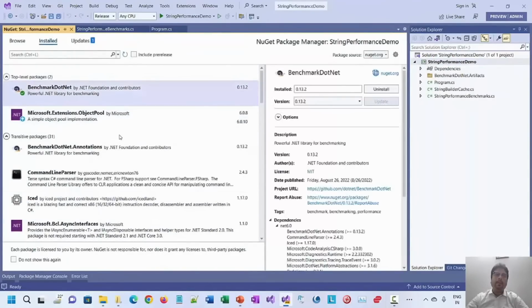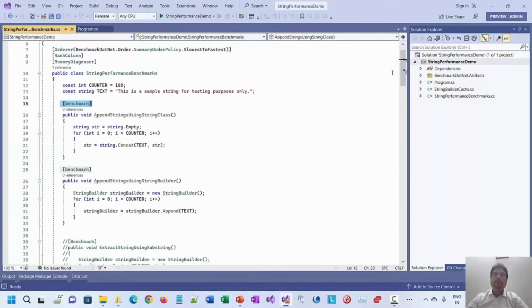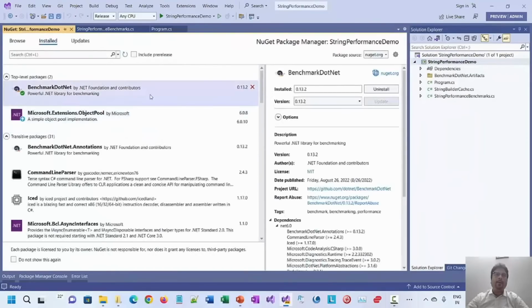The other packages, like BenchmarkDotNet annotations, are installed automatically when you install Benchmark. So here is the library that we have installed for benchmarking our code.